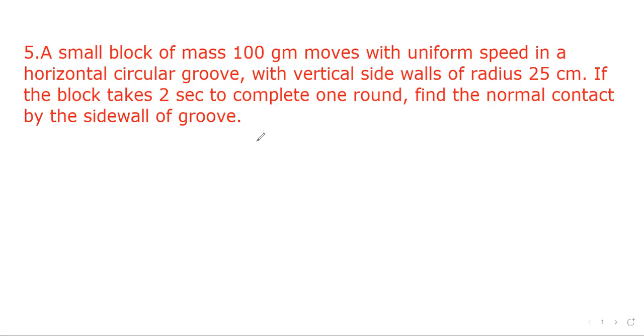So here we have to find the normal contact force, and that is equal to ma. For that purpose, we need centripetal acceleration because the path is circular. In this direction, there will be centripetal acceleration, that will be v square upon r. And at this point, we have to find the normal contact force, and that would be ma.